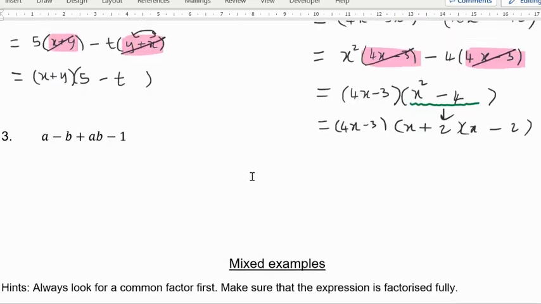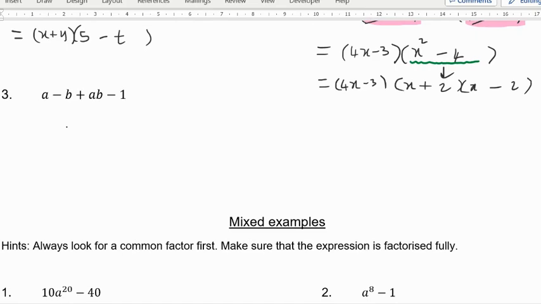Okay, number 3. Let's have a look and see what's going on there. It doesn't seem like there's much going on, but let's not underestimate this. We've got 4 different terms. They don't all have the same common factor, so we'll have to consider grouping them. Well, is it going to work, do you think, if we group the first two and we group the second two? Well, I don't think so, because we don't have a common factor in the first one and we don't have a common factor in the second one. So with this one, we're going to have to try something else.